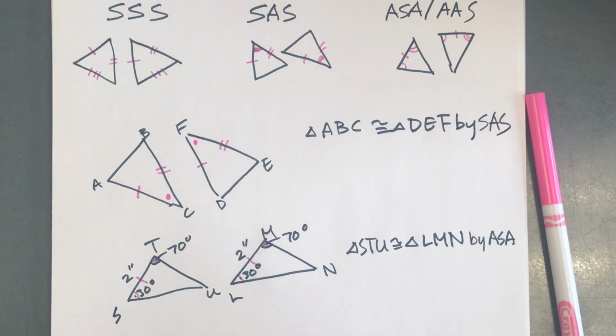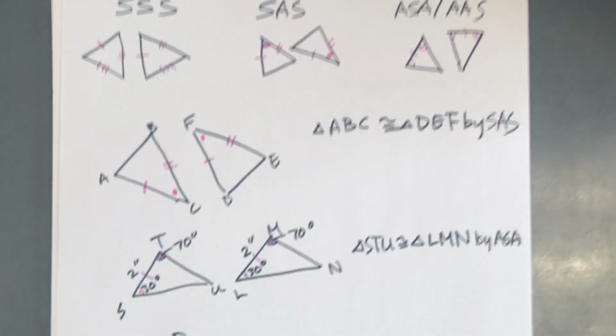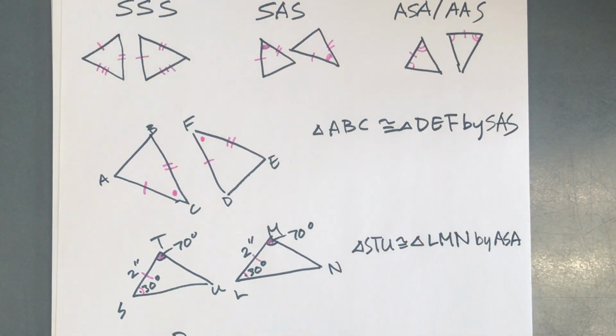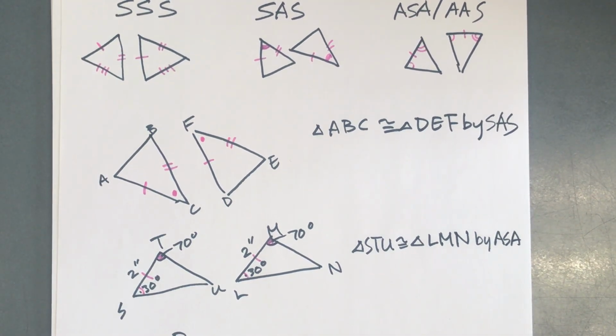What if we have something like this? You see these two triangles here. We have A, B, C, D, and let's say these sides are congruent and these angles are congruent. So how can we say this is congruent? Well, you might say that these two triangles are not congruent because you only have 2 pairs of tick marks. You have to have 3 pairs of tick marks for the corresponding parts.